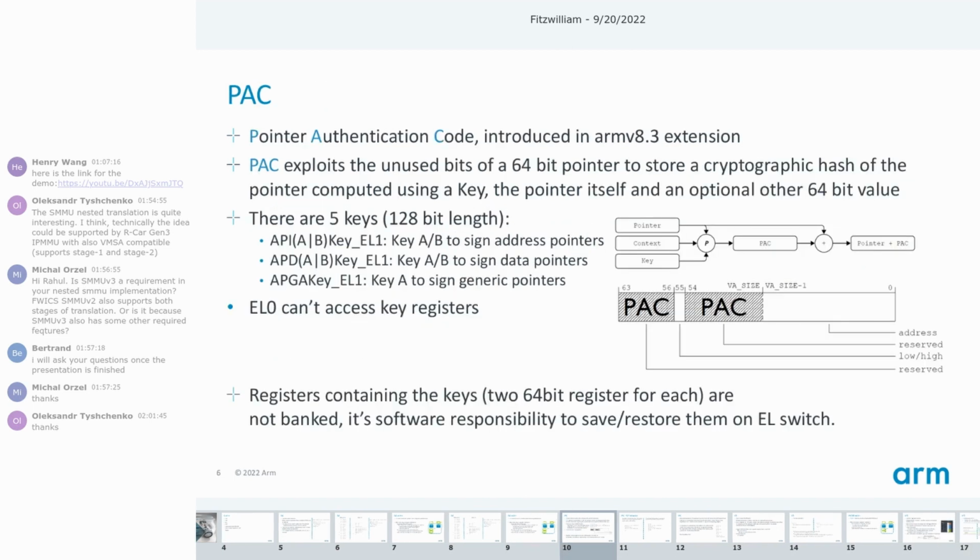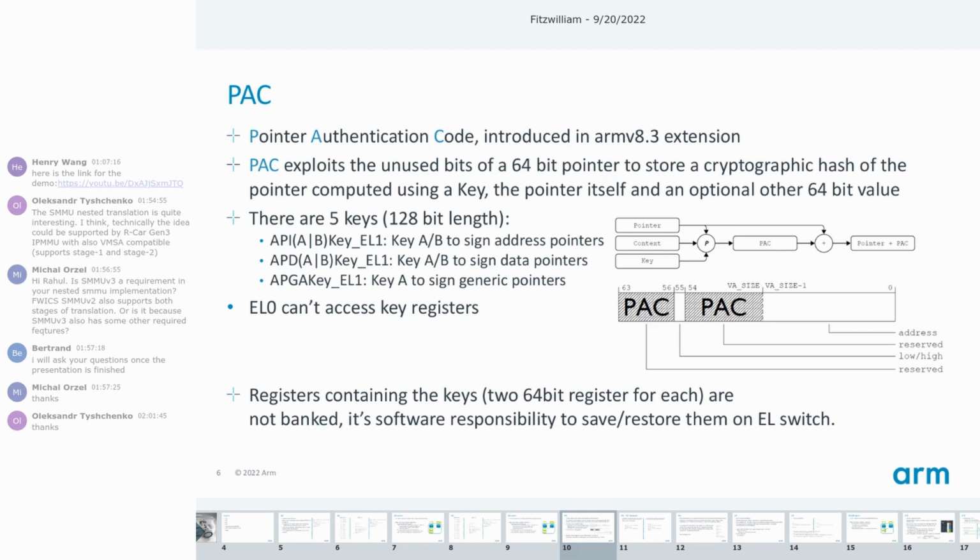So moving on, we have another nice feature that is pointer authentication. This is a security feature that is used to understand when an address is authentic or if it was modified. How does it do that? This feature introduces new instructions that can compute a cryptographic hash of a pointer, starting from the pointer itself, a key, and an optional other value. And the hash is stored together with the address, for a 64-bit address, in the top unused bits.